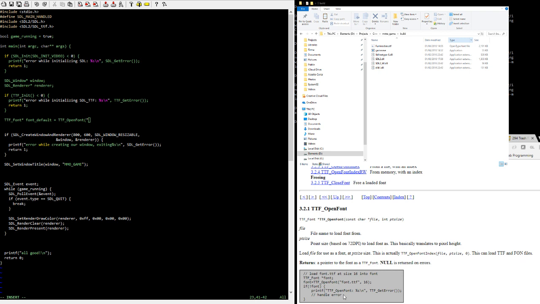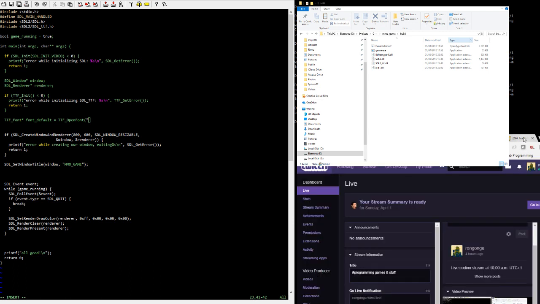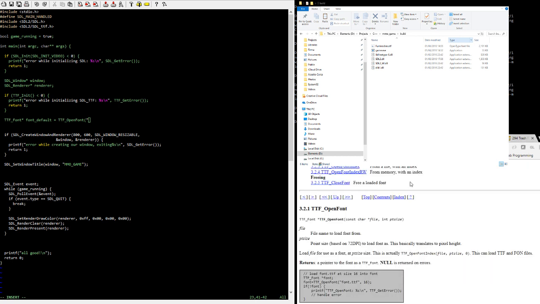Let's see if it can actually load that, if that is really TrueType compatible. If not, we will just try to find another font. It doesn't really matter what it is now, it's just an example. So what we say it's called, what was the name? Funkrocker.otf. Let's see if that actually works.